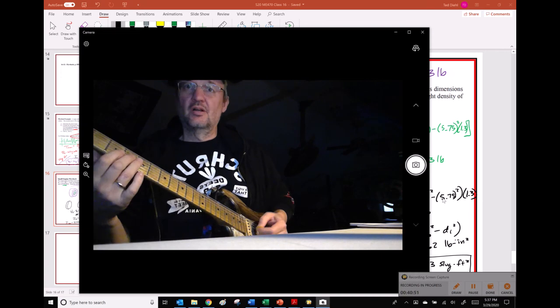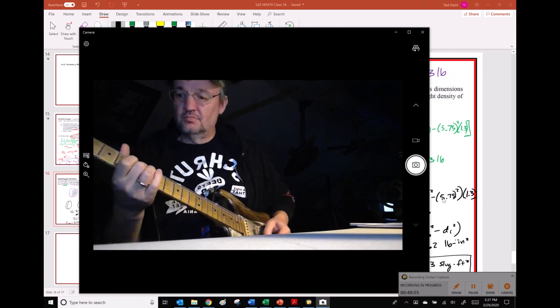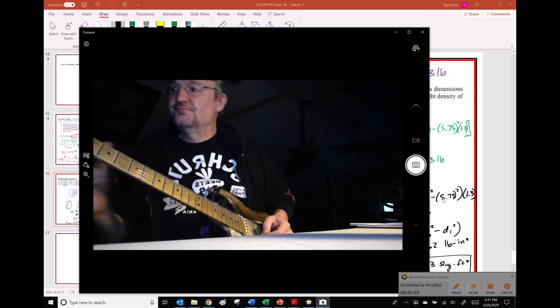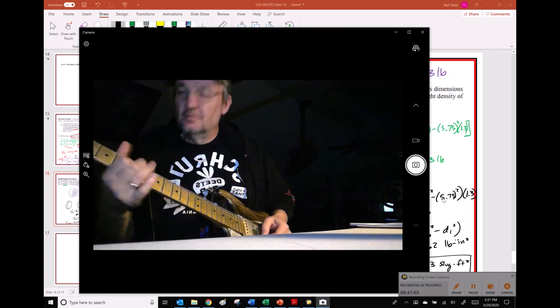I'm pressing too hard on the frets. Or did it already go out of tune? Yeah, there you go. It's already out of tune.